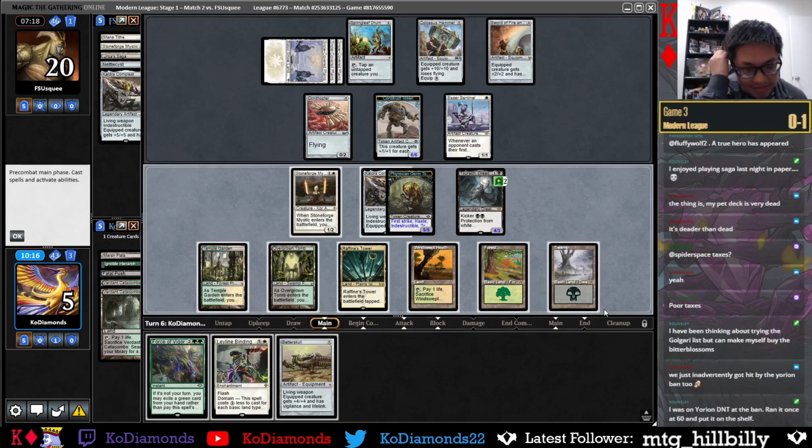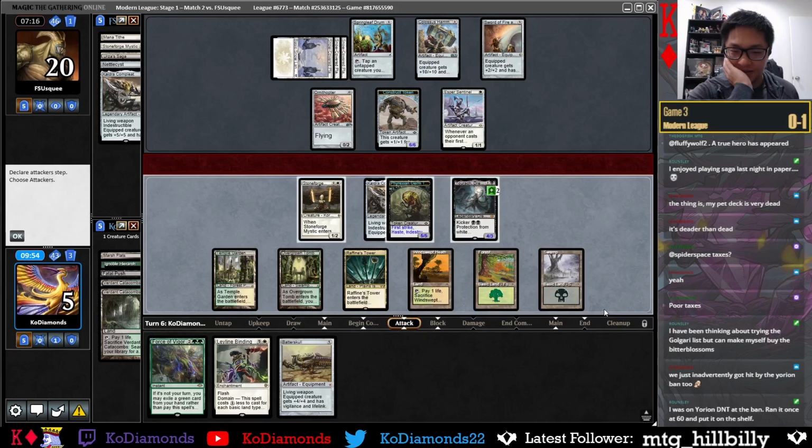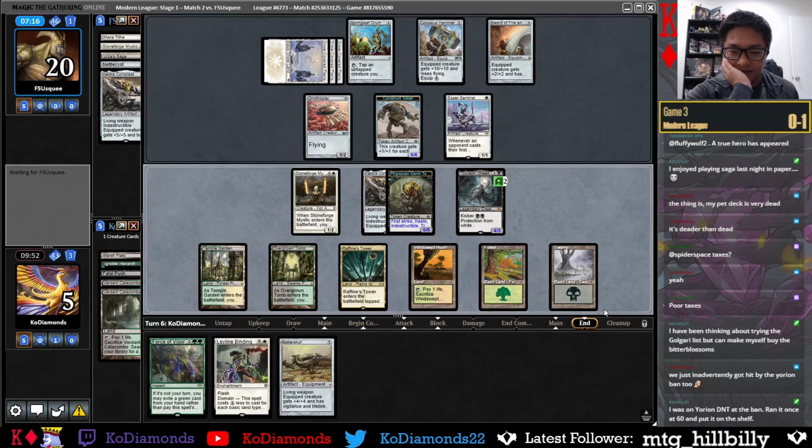I think I'm just gonna hard cast this Battle Skull, dude. No, but then they have the Sentinel. Oh, I could just Stoneforge in the Battle Skull. What am I thinking? I've played with Stoneforge so long. I'm sorry. Alright, I'm gonna pass the turn. Hold up Force plus Binding plus Battle Skull. We're good.